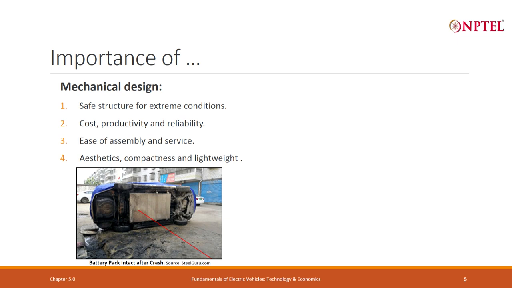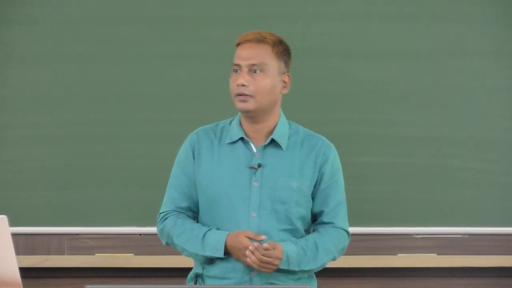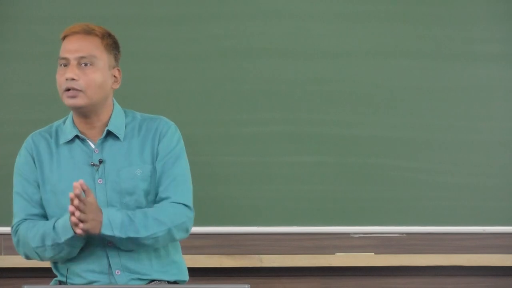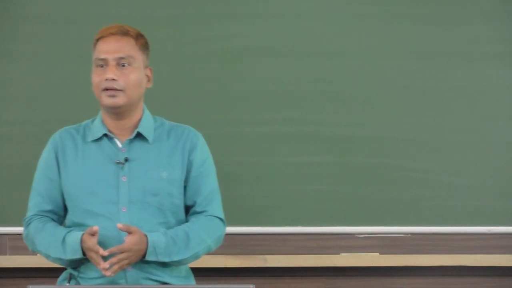Mechanical design. You can see in the picture, a car is toppled. And it happens frequently. Everywhere it happens. If the battery pack is also getting broken during that time, what will happen? Now, you don't have any control there. It could be muddy water, it could be mud, it could be a waterlogged area. Fumes can come, short circuit can happen, and because of the impact itself, the cell may degenerate and can lead to fire.